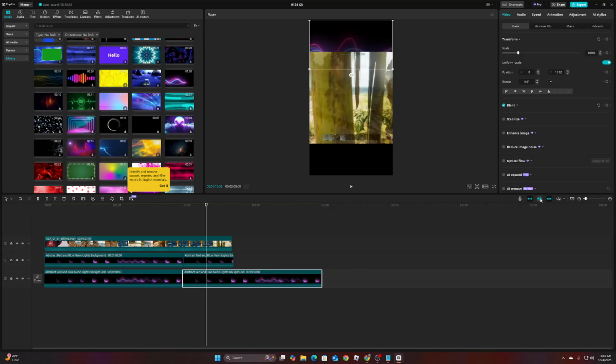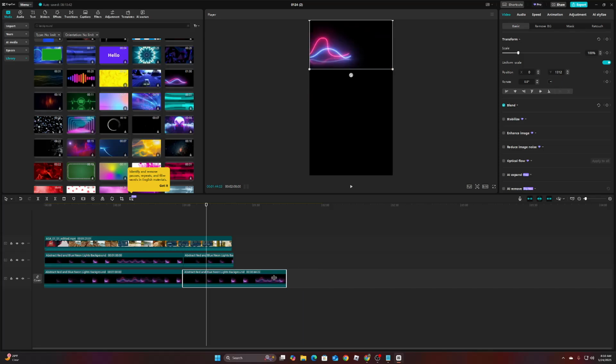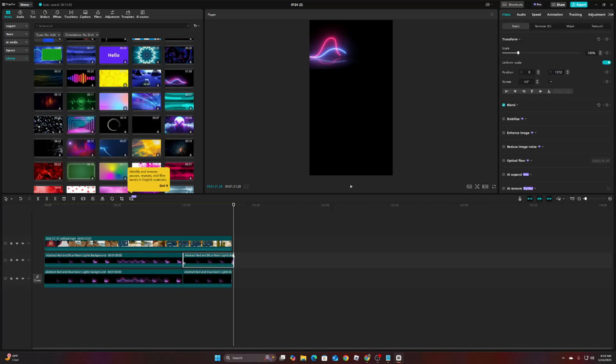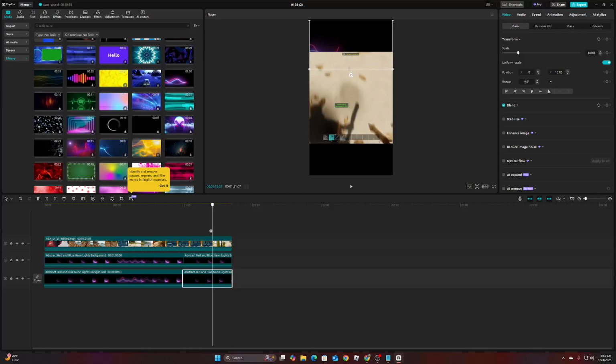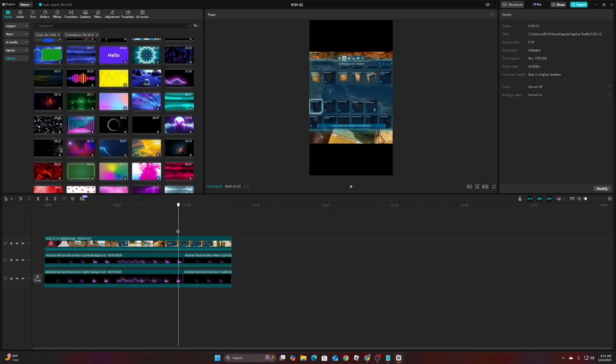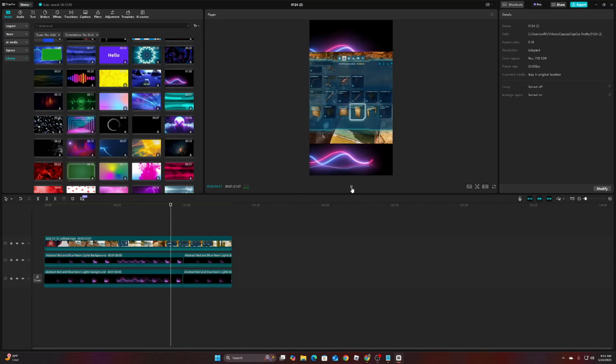This is another thing. I have snapping on too. So that helps line everything up so you're not trying to get everything to be the right length. As you can see, this did not snap. There we go. There's our snap. That's snapped. All right, let's see how the transition looks.